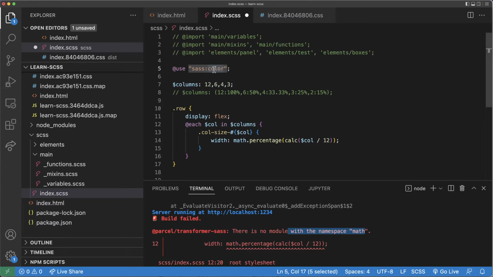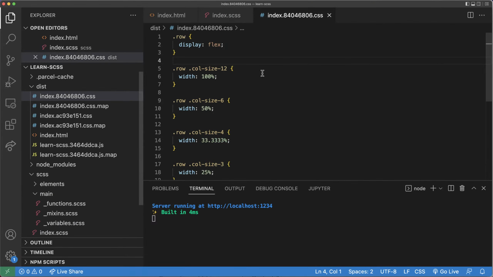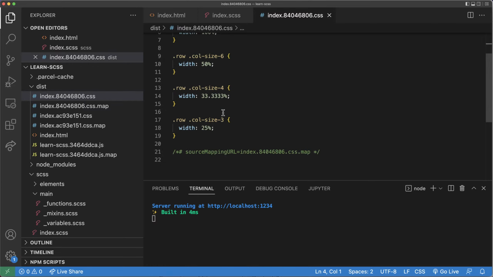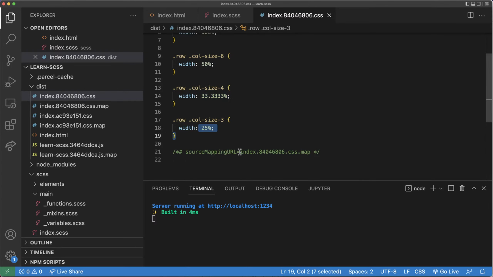Math, I guess. Like this. I think that worked. See, it ran the code. So let's go take a look. Cool. There it is. So now I got 100%, 50%, 33%, 25%, just like that with that calculation.